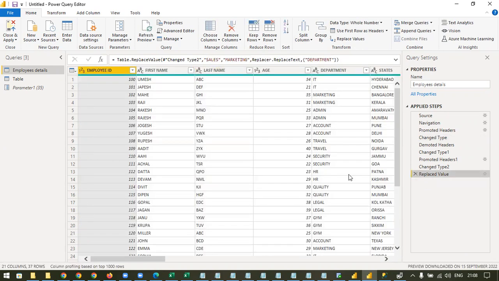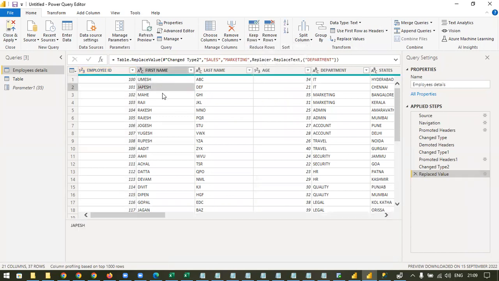Next, I am doing undo again. Rows. Keep rows. Keep top rows. Keep top rows means, for example, the first Umesh, Japesh, Mahi, I want to keep only these three.